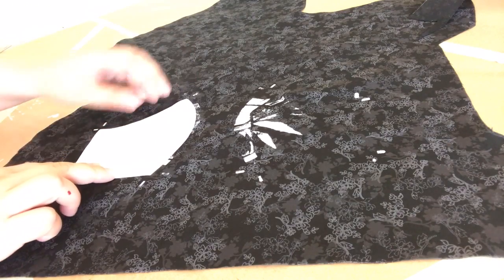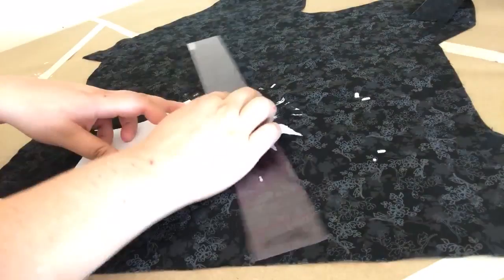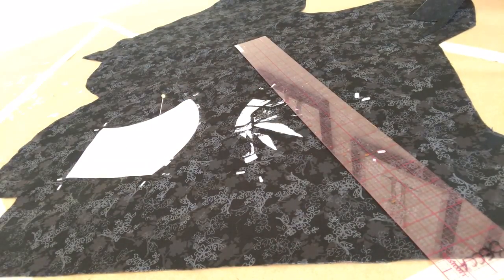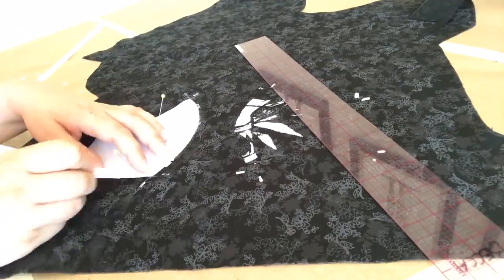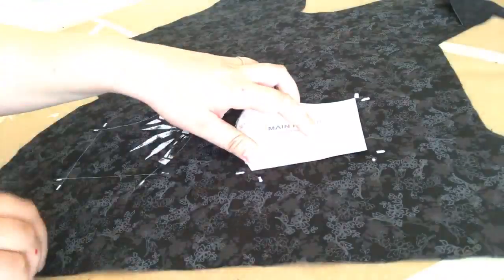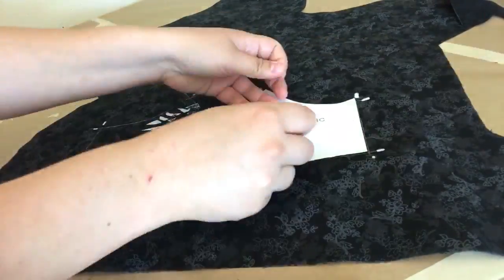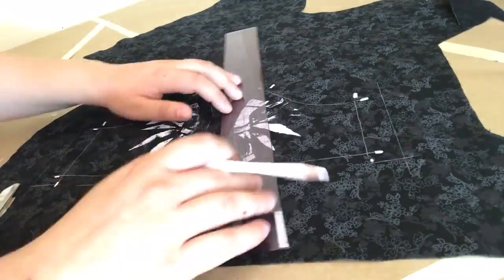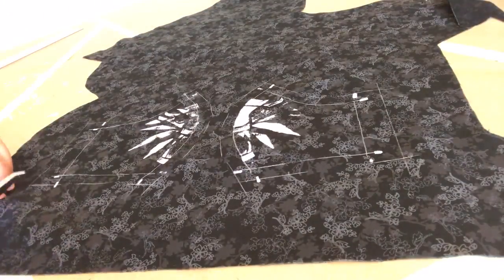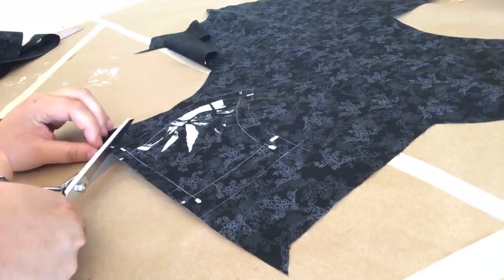I'm going to place my pattern piece on the fabric and line up each of the corners with the registration marks. And now I can draw my pattern piece onto the fabric. I'm going to give myself a 1/2 inch of seam allowance around the pattern piece and 1 inch on the ends. I'm giving myself more seam allowance on this piece to make it easier to line up the pattern.